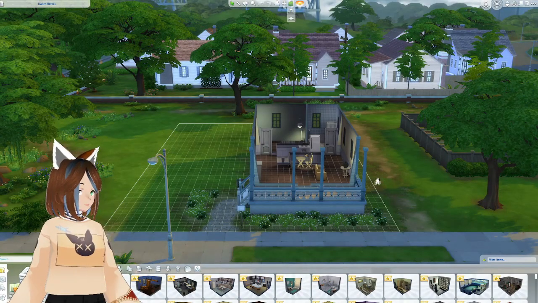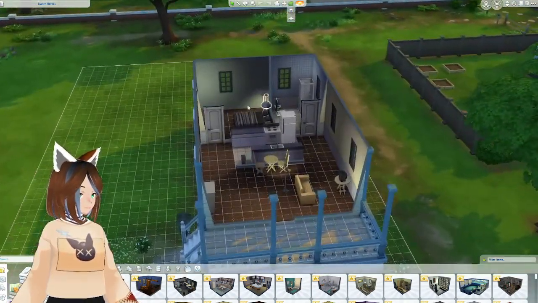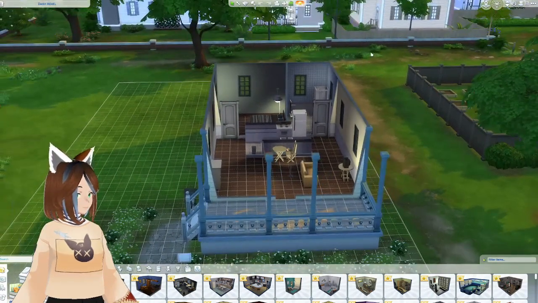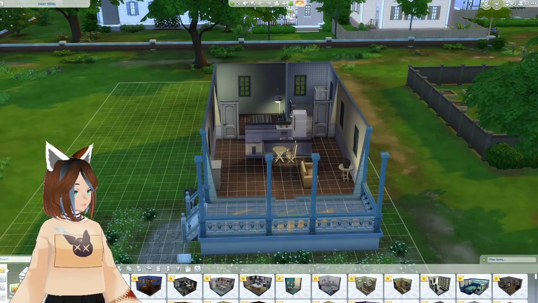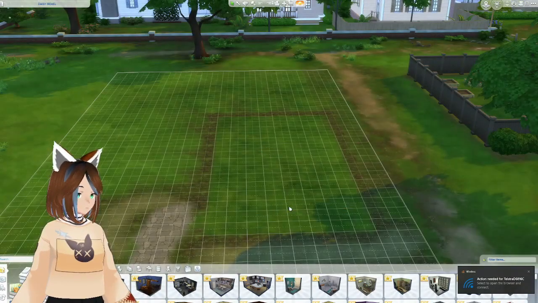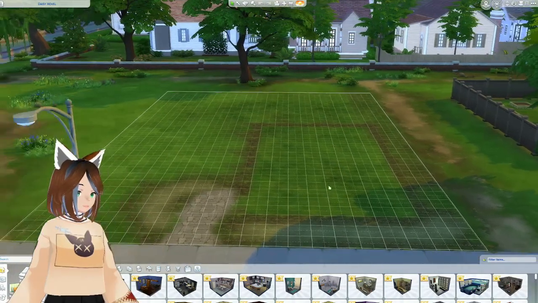All right, so let's just have a look at the layout. So the bedroom is here, the bathroom is here, living room, and then a small kitchen area. So let's go ahead and bulldoze the lot. All right, we have bulldozed the lot.